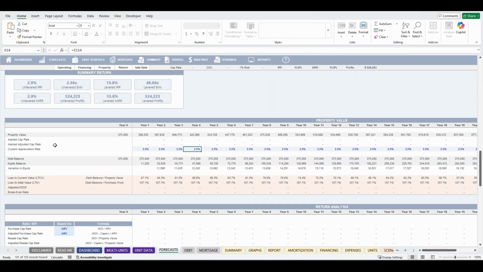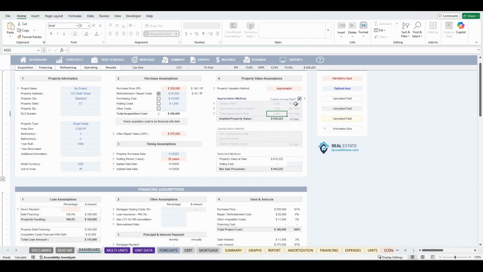This feature activates a new input line in the Forecast tab where you can enter your growth rate assumptions year by year. This feature becomes particularly useful if you expect significant changes or fluctuations in property value in the future. For instance, if you plan on completely rehabbing the property in year 3, it's reasonable to assume its value will increase after that year. In our example, we'll keep things simple and continue using a flat rate.